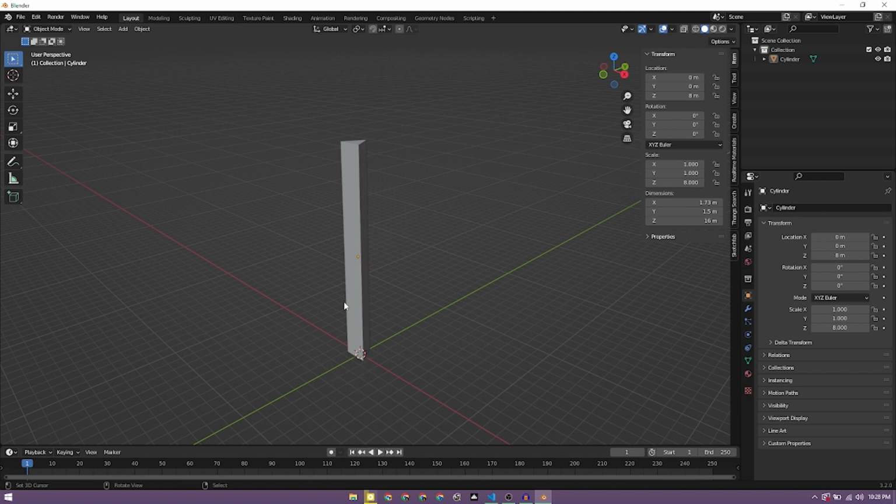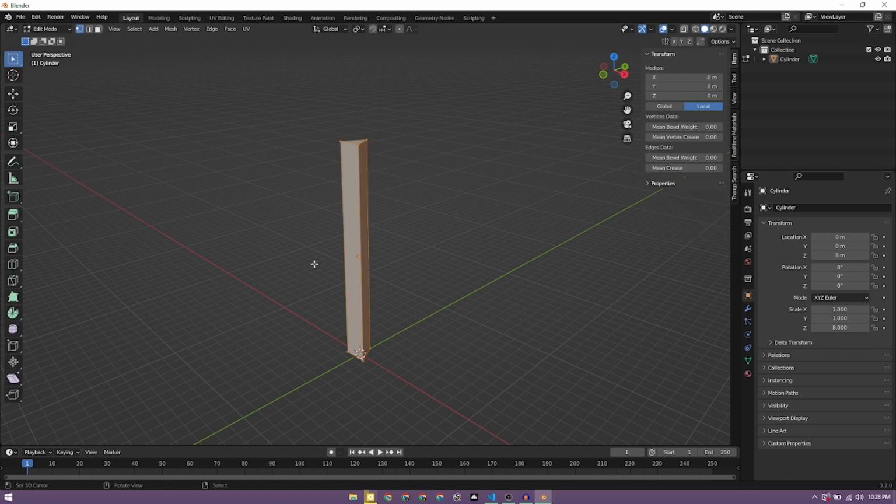To increase the geometry we need to add loop cuts. To do that, let's go into the edit mode by clicking tab and click Ctrl R. That would give us the option to add this loop cut at the center, and simply scroll your mouse up. That would increase the total number of loop cuts. Left click, escape. That would bring us this menu. Now you can change the total number of cuts here to 50.